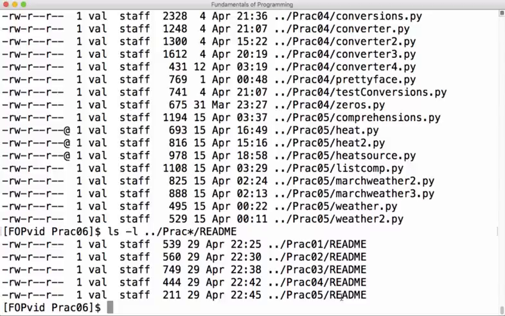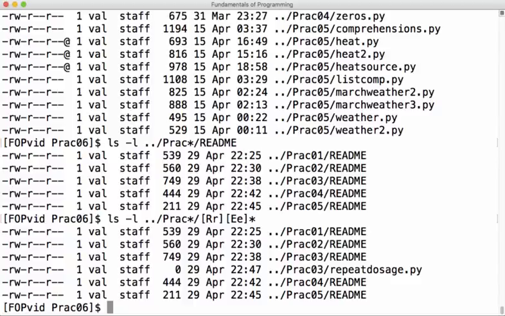Some of you may have used small letters on your readme, and because we know that there's not many files starting with R, we can ask ls to use capital R or small r if we put it in square brackets, and we could also keep it to things that have a capital E or a small e, and then a star. So capital R or small r, then capital E or small e, and then anything after it. You can see that that gets almost the same thing, except we've got repeat dosage that starts with small r, small e.